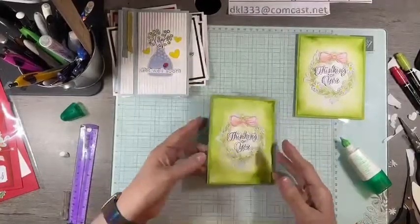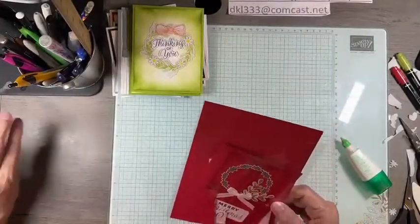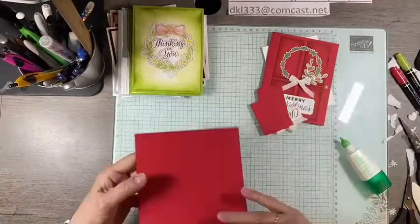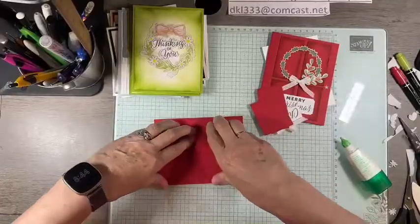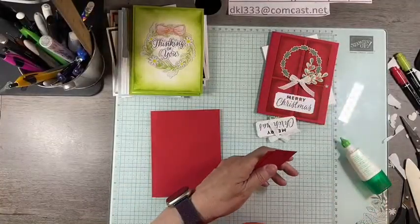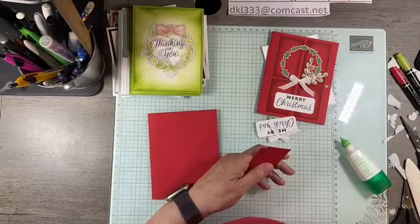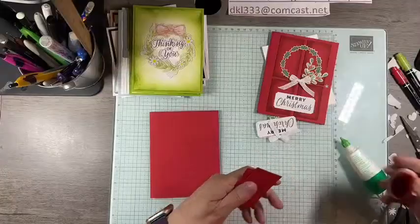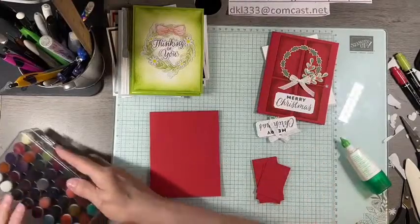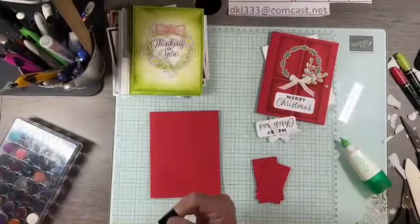And there is card number 5. And the last one is another Christmas one. Real red, 8.5 by 5.5, scored at 4 1/4. And then I need my... oh no, you know what? I used my stoppers to go around these.